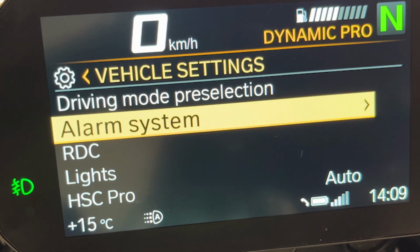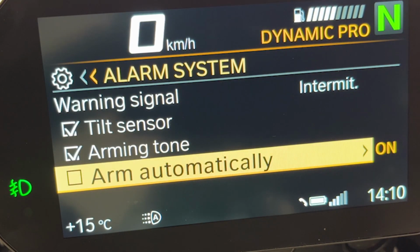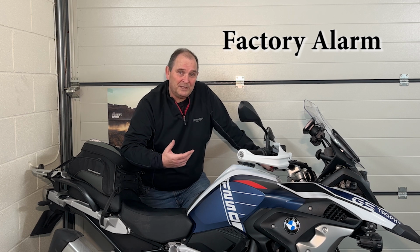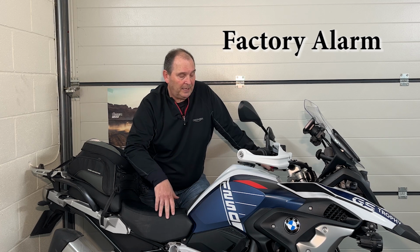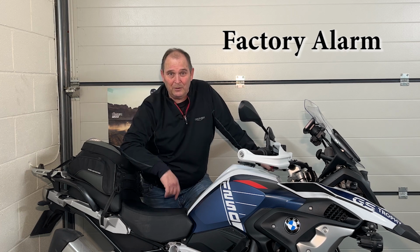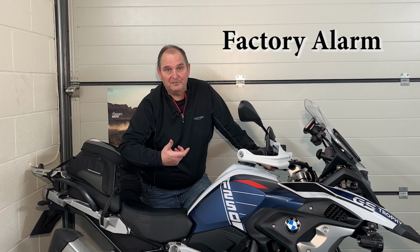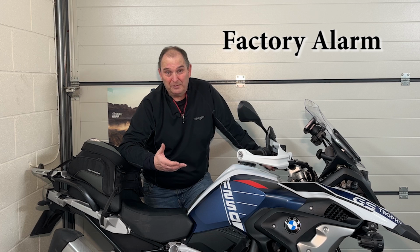And the alarm system is integrated into the dash, so you can go through the setup of your alarm system on your dash. Much, much better implementation of the alarm, by far. And it makes sense of having keyless control. On the Triumph, when you have keyless, there's almost no point if you have the alarm, because you have to have this thing with you to turn the alarm off when you go back to the bike. Here, I can just have the key in my pocket, go into that cafe, the bike's still immobilized, but I don't need the alarm on because it's out the window, I can see it there, or I'm close by. So I can just come back, get on the bike and go. With Triumph, I have to get the keys out and I have to disable the alarm before I ride off.